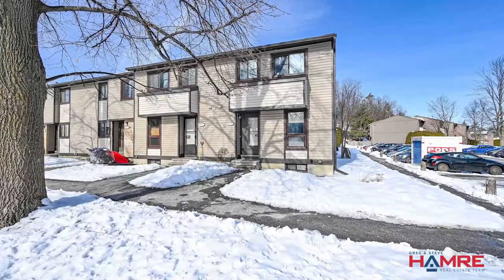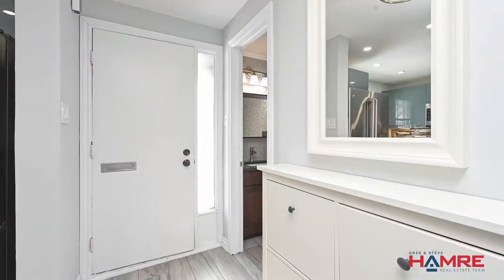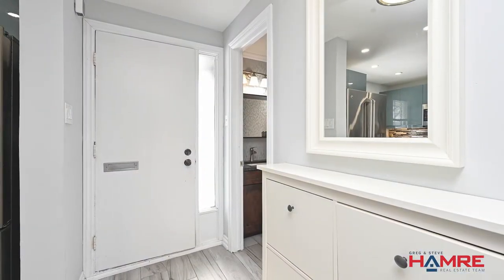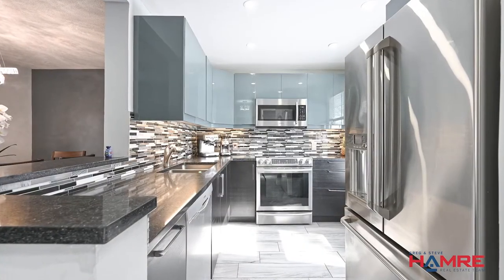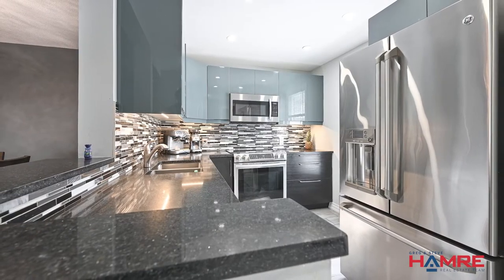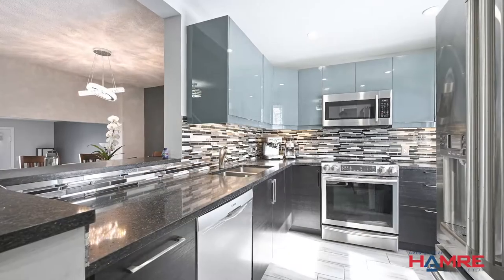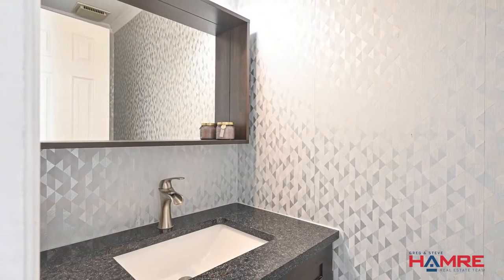When you drive up to the home — it's the end unit — you walk to the front door and come into a beautifully open concept design. The kitchen is a newer kitchen, opened up with a breakfast bar, two tones of cabinets, backsplash, and a really modern-looking front window — absolutely decadent. There's a powder room off to the left-hand side with updated features and a beautiful vanity.